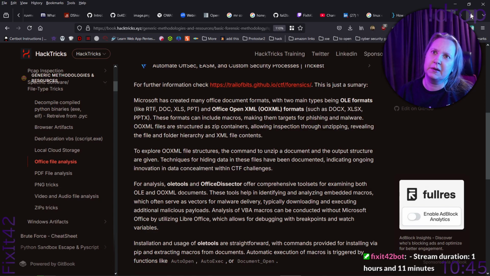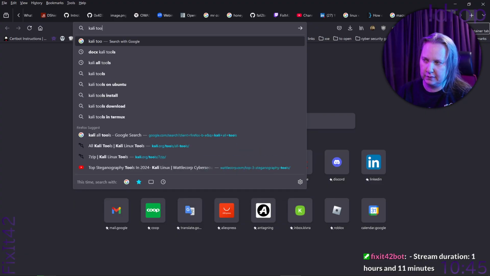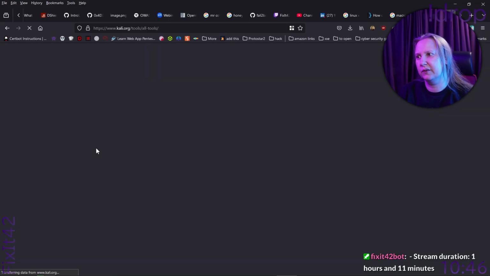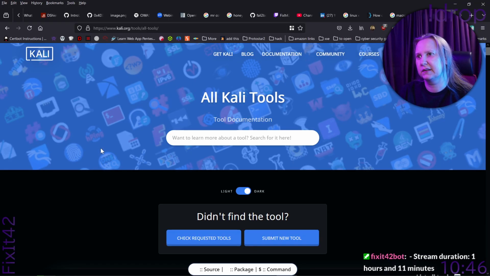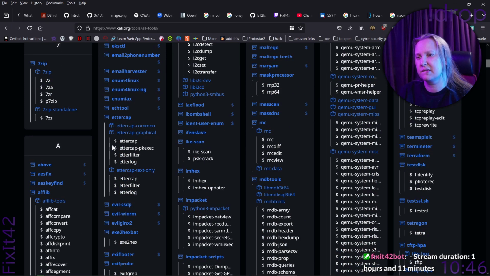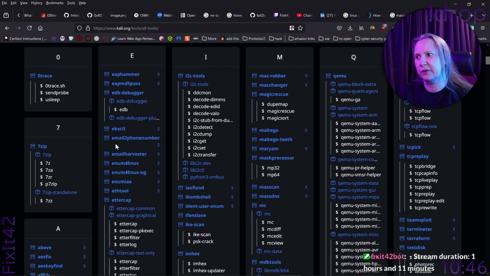But I think it must be a tool that's in Kali. So let's look at the Kali tools list, actually the whole list. And let's do like, what could it be? Yeah, they're actually sorted in a bit of an order here, right?